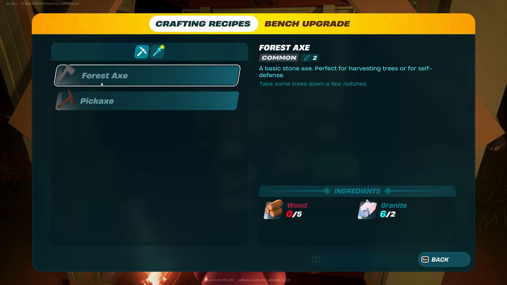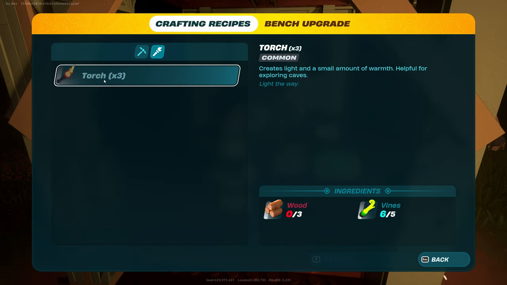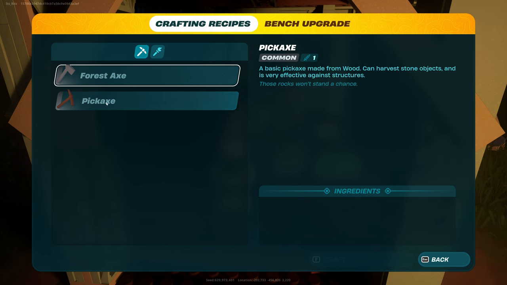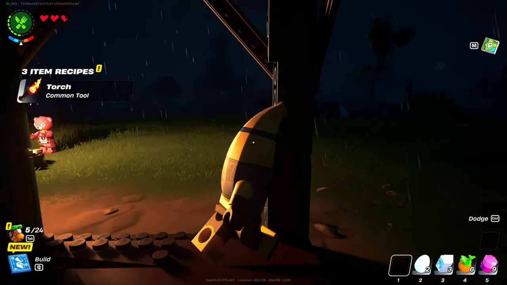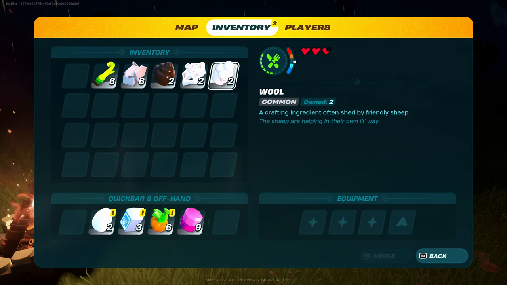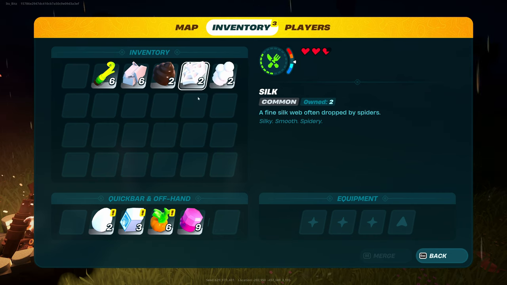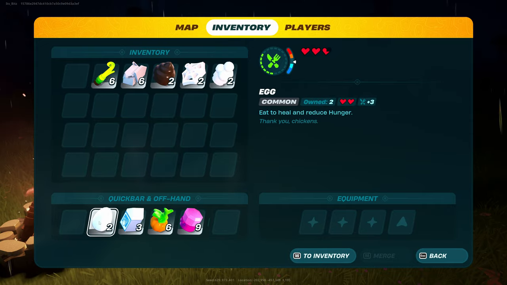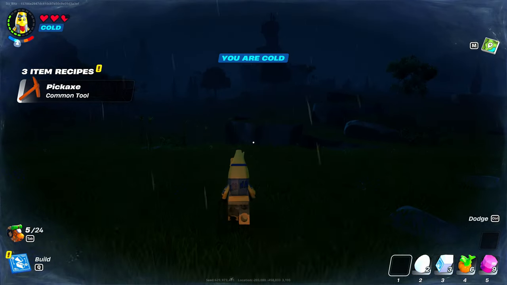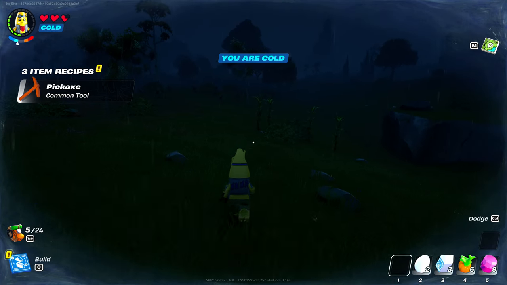Use crafting bench. Forest axe, here we go. Pickaxe, this is what we want. Torch, we need vines and wood for that. Forest axe, we need wood and more wood. Okay, so we just need to get wood in general. How have I lost a heart? A crafting ingredient is often shed by friendly sheep. Yep, kind of know that. Milk, drink to heal and reduce hunger. Okay, cool. Hunger's just a bit below half right now.